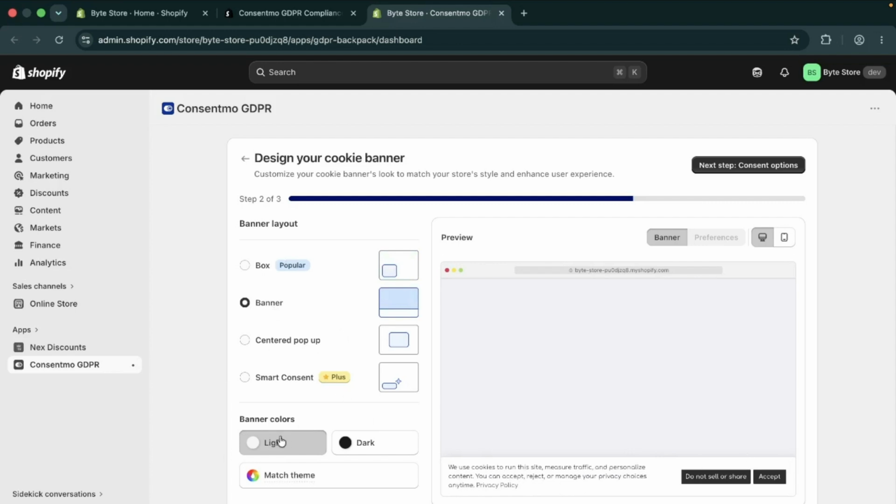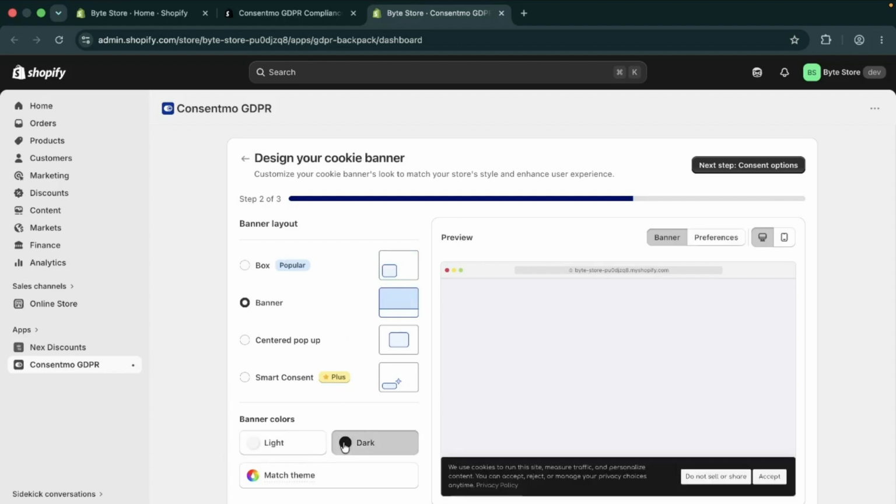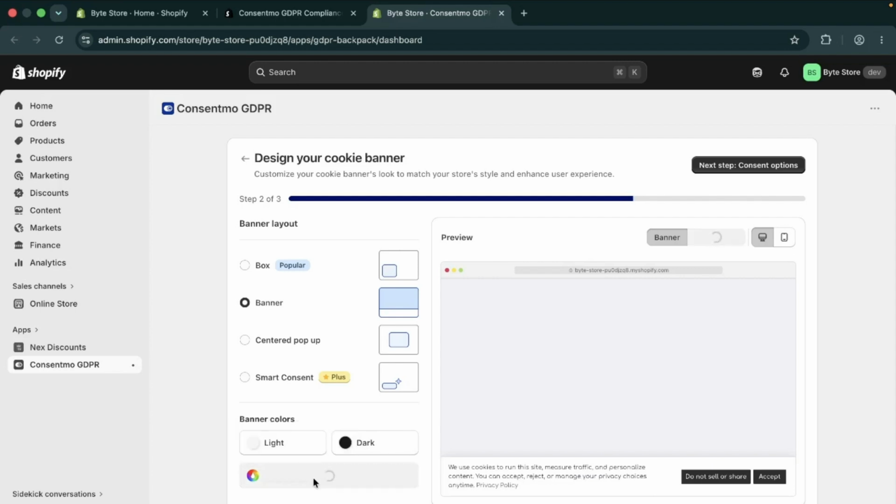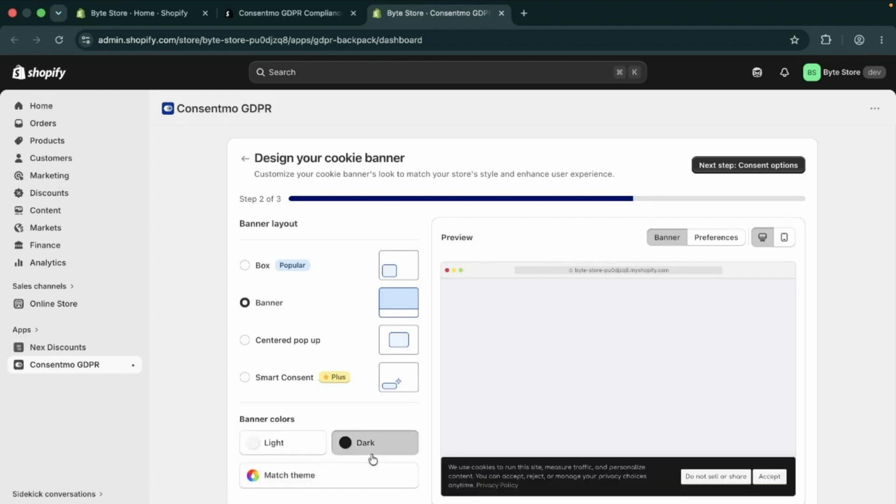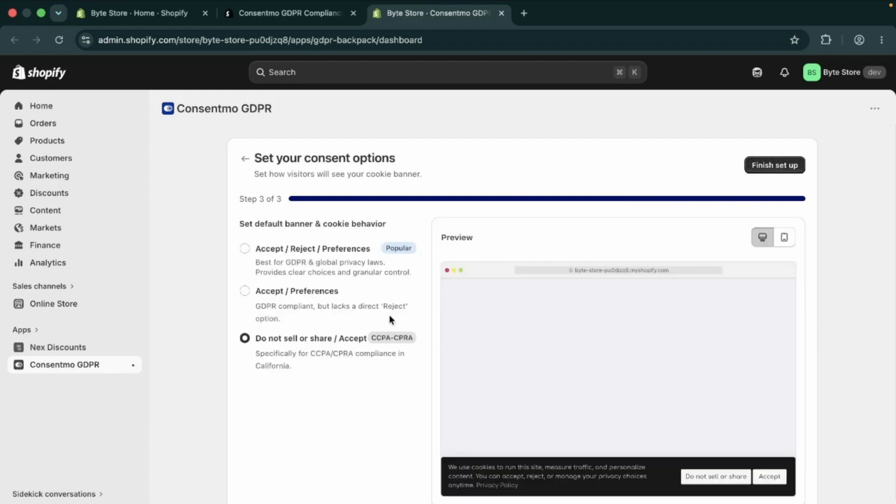Banner colors you can make either dark or light, and if you want it to match exactly the colors of your online store theme or style, you can go with the match theme color. I'm going with the dark one, and I'm clicking on the next step.